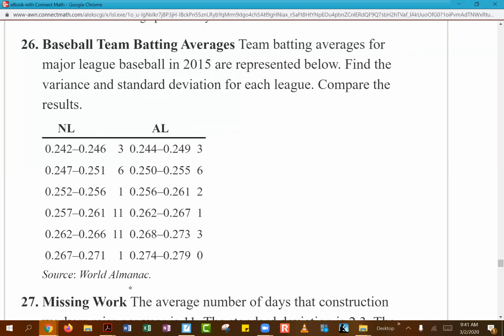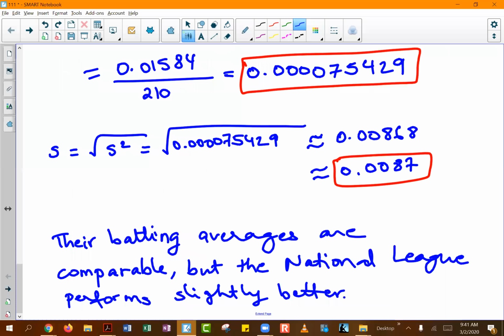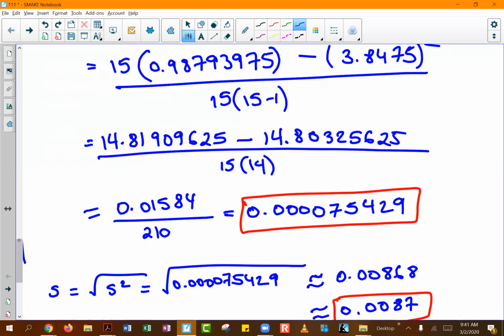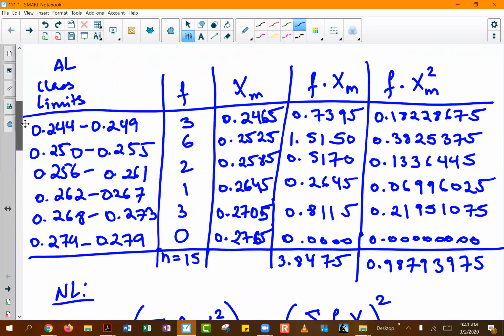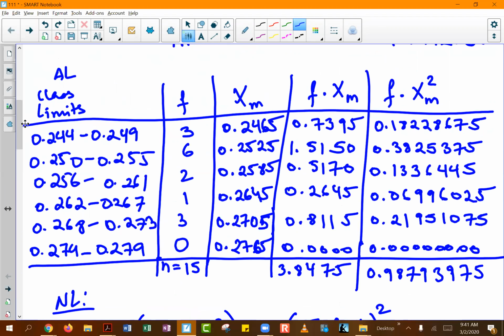Okay, so the one thing you really have to remember, which as some of you pointed out, was calculating that last column, right? With the x squared of the midpoint multiplied by the frequency. So remember, you're always working with the midpoint column and the frequency. We never come back and reuse the f times xm column to calculate our last column. The frequency times midpoint column will stay untouched. We are just interested in those totals, but it's not involving the calculation of that last column. So just be careful about that.